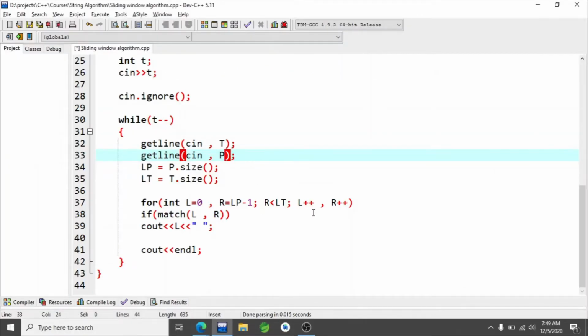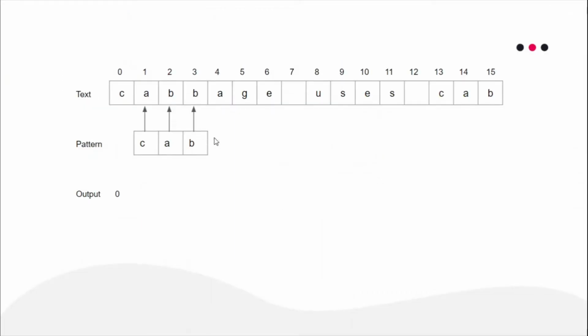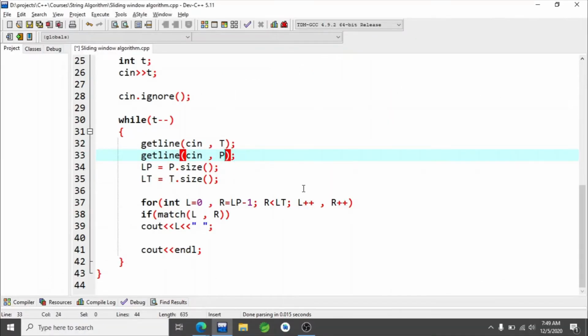After that, what you do, till R is less than length of text, you keep moving towards the right till your R reaches length of text minus 1, right? So that is why we are moving only till R is less than length of text, and after each iteration we'll be incrementing the whole visible window.